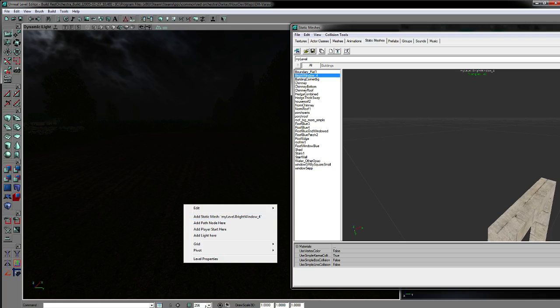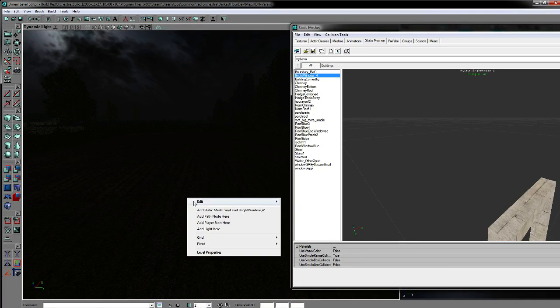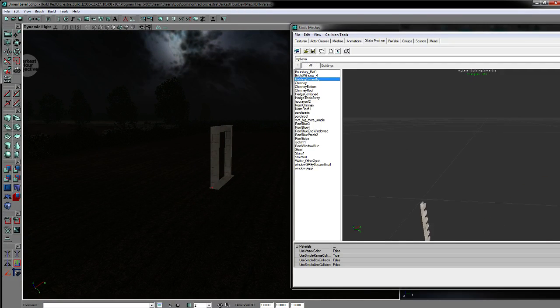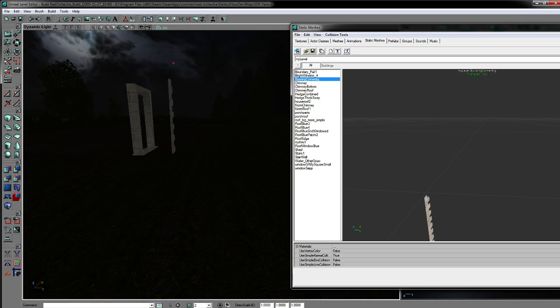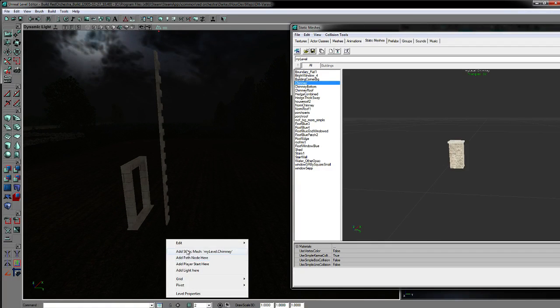So this I know to skip, but I know Bright Window 4 exists in a package, so we're going to add this. First I'm going to turn down my grid, and I'm just going to add it right there. I know this exists in a package, and what I do is I make sure I can see them, so I'll drag this up, and I'll just start adding all of these.